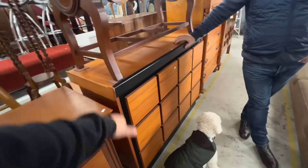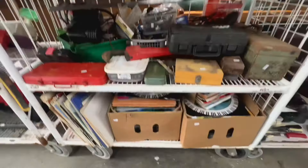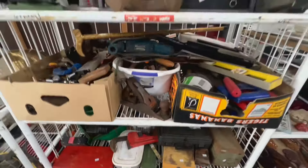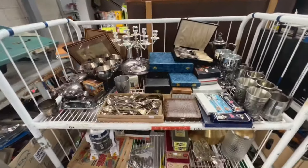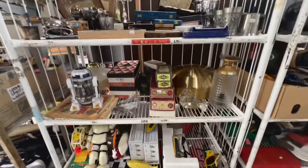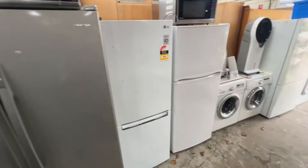Retro bar fridge — what would something like that go for? That's quite desirable. Hit and miss because everyone likes them, but you've got to have room for them. Probably sort of $100 to $200 for a good one like that. Occasionally we'll get $300 or $400, but they're not the easiest thing to hit top money for.